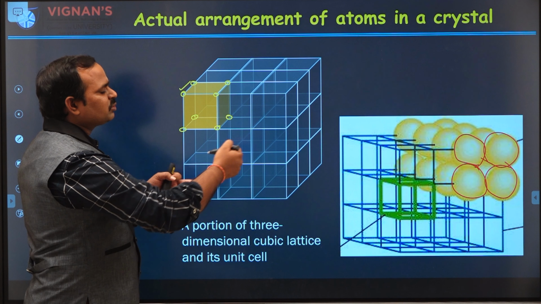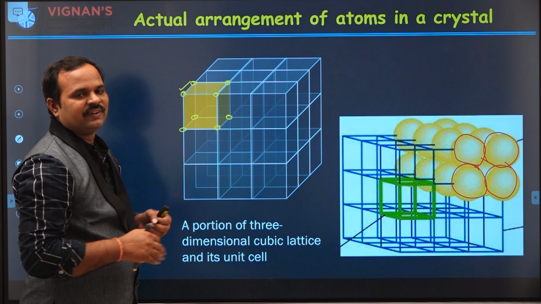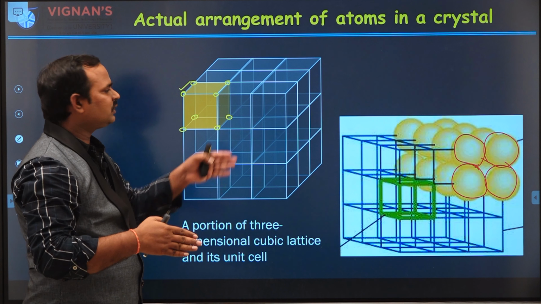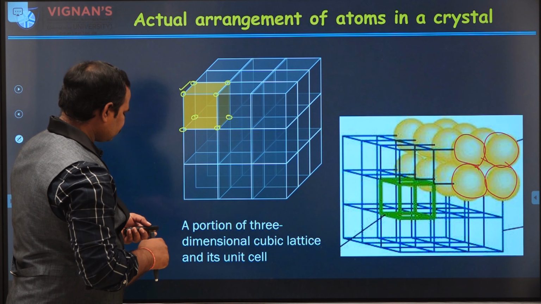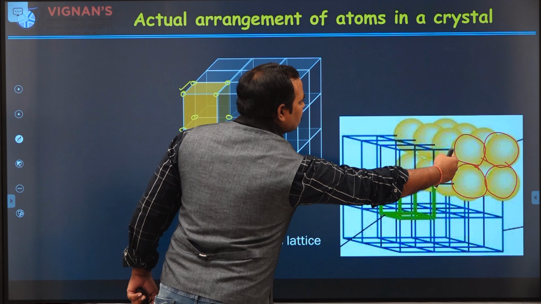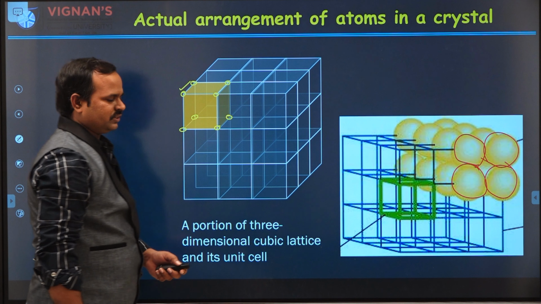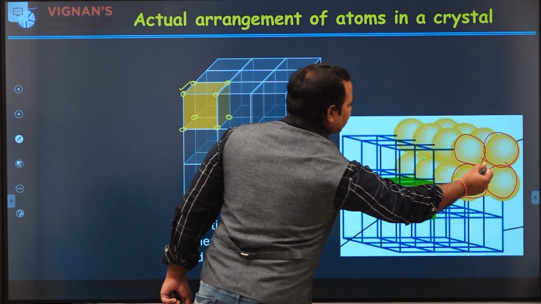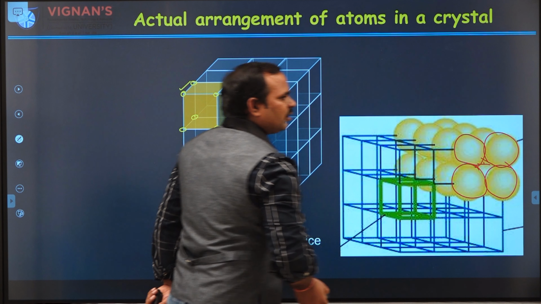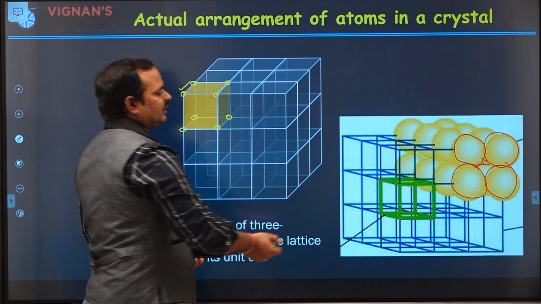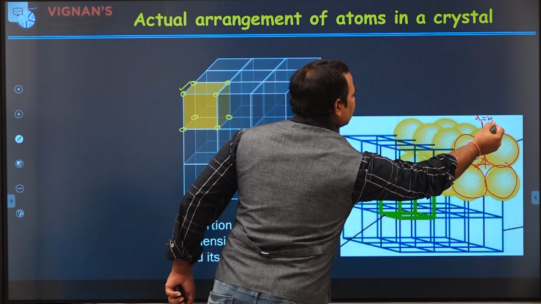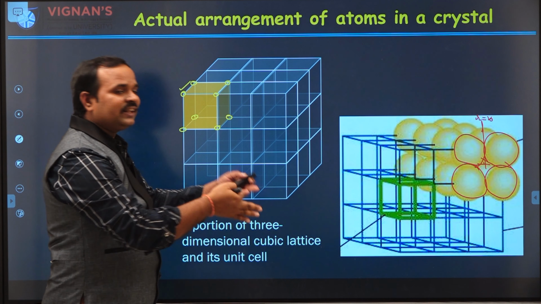This is how the atoms will be there, so that they will have a bond formation when there is a crystal. If we imagine it this way, then only can we derive some other parameters of a unit cell. So whenever we show it like this, indirectly we have to imagine that at some points the atoms will be in contact with each other. Then only will we have a bond formation here. If you see, this is an equilibrium distance. If you remember our bonding in solids, this is the place where the equilibrium distance, r is equal to r naught. Then only they will have a bond formation. Then only the crystal can exist.